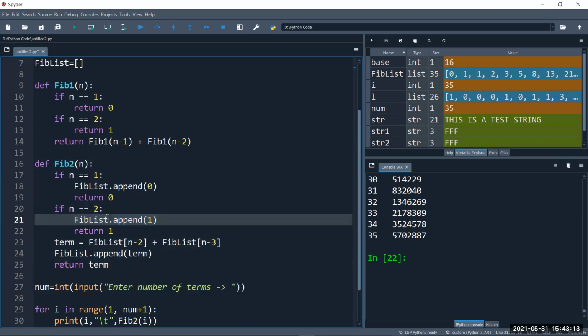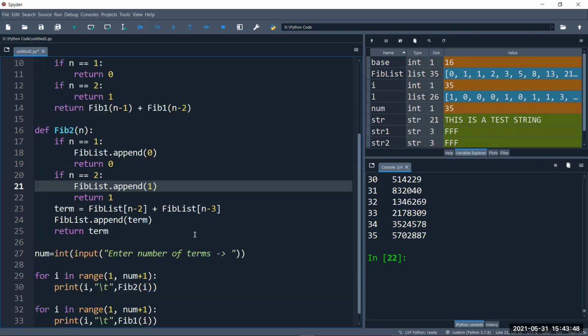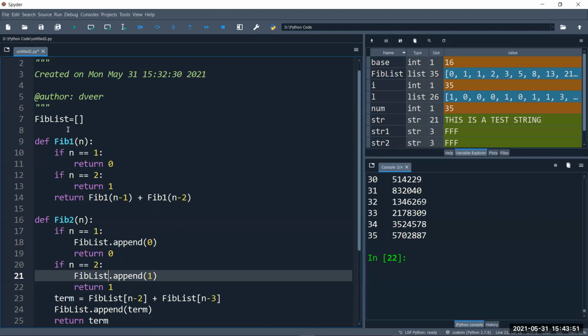Is this thing clear? Yes, sir. So this is called dynamic programming. It means once you have found the solution, store that result instead of computing it again and again. I think it's a very big hint for you on how you can use this for generating prime numbers. You need to store previous prime numbers in a list and then use that list for dividing a number by the prime numbers. And it is a very, very effective method.